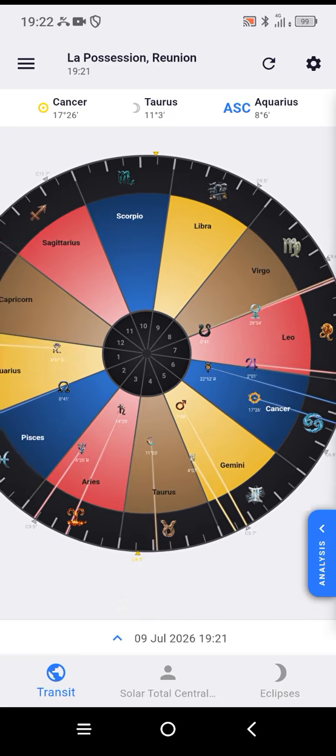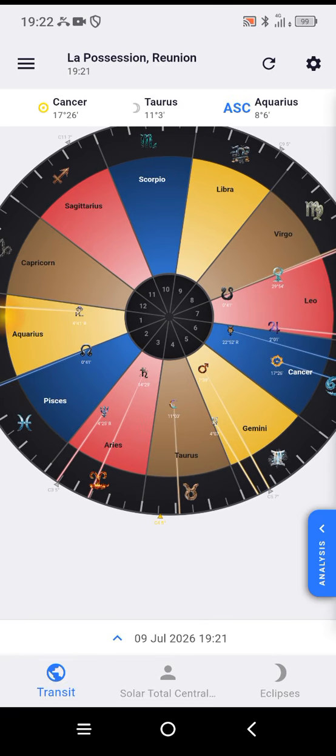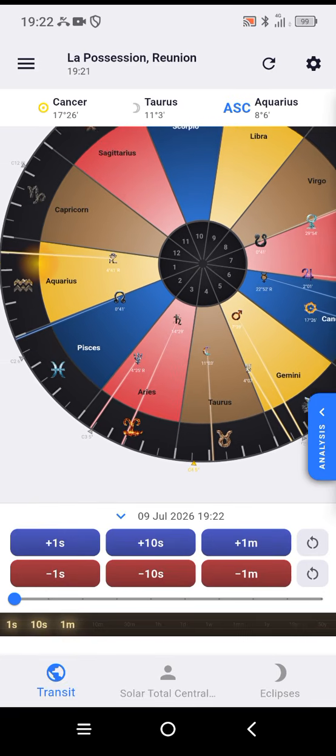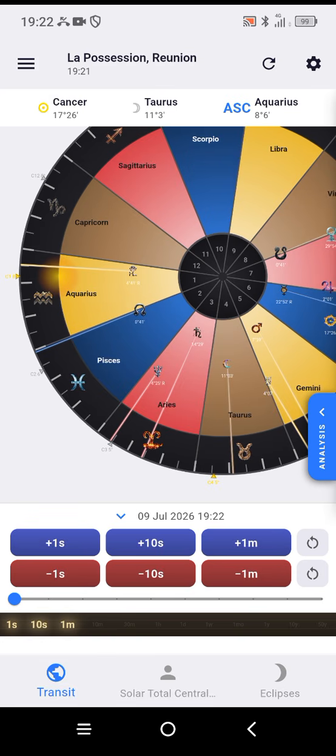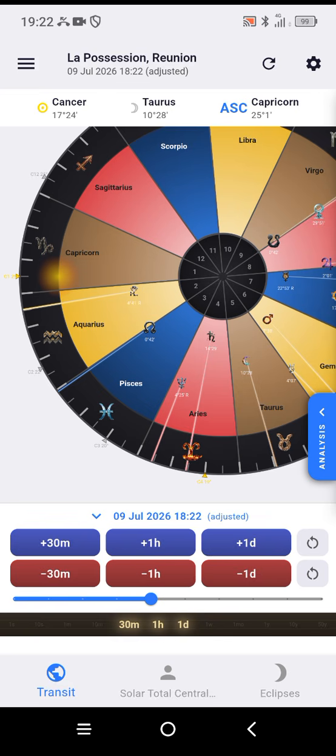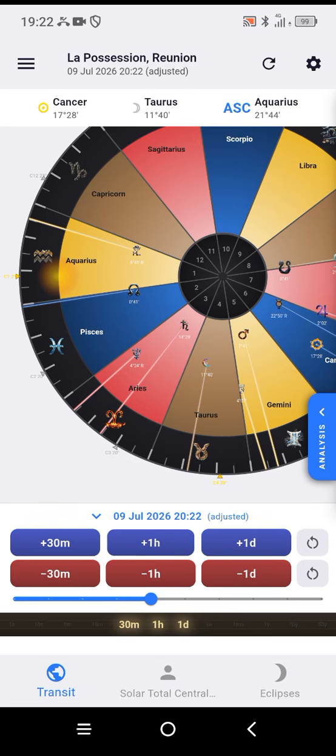So here, what you can do, you can actually change the time. So let's say you want to know which ascendant it's going to be in a few minutes, for example. I'm actually recording this session. So let's see if I add 1 hour or 2 hours, you can see the ascendant is changing.